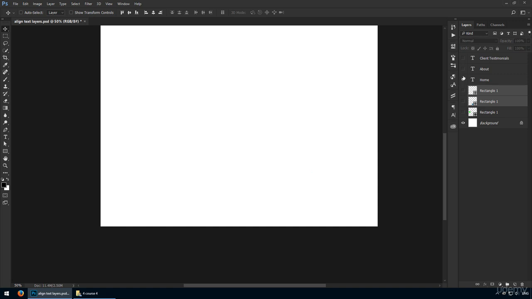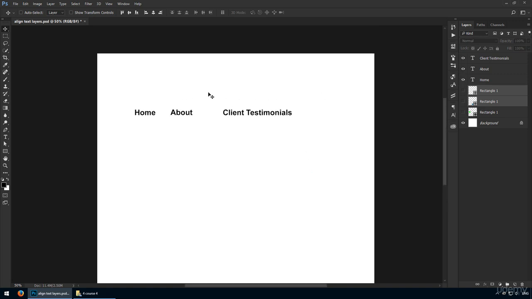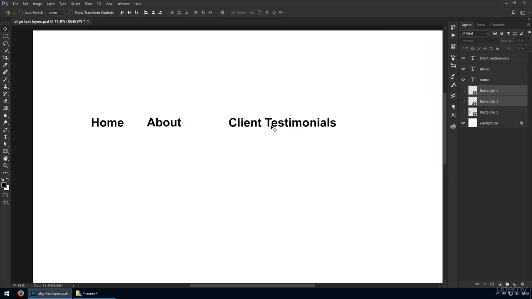Now let's do the same thing with some text layers. Here are 3 individual ones, but you can clearly see they don't have the same distance between them. Let me Control-click the middle one so we can see the initial distance. Okay, it's clear the one on the right is further away. Now let's distribute them with the same command from the Options bar.